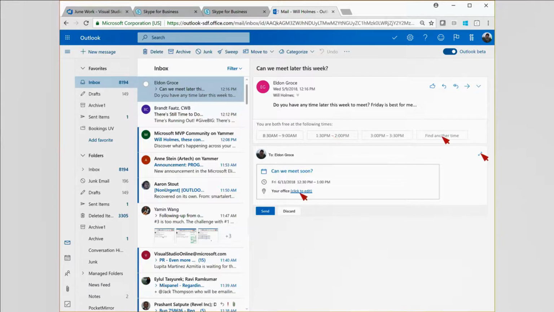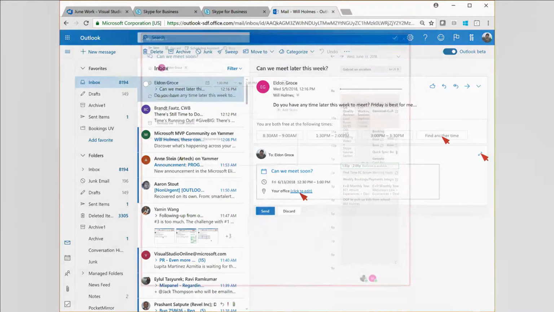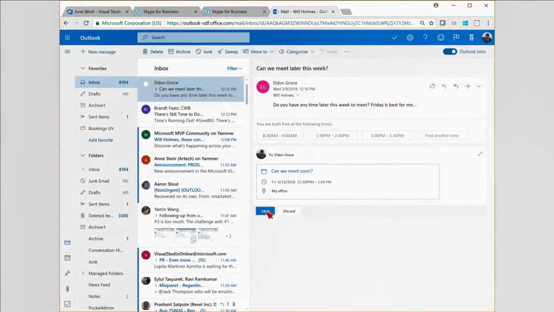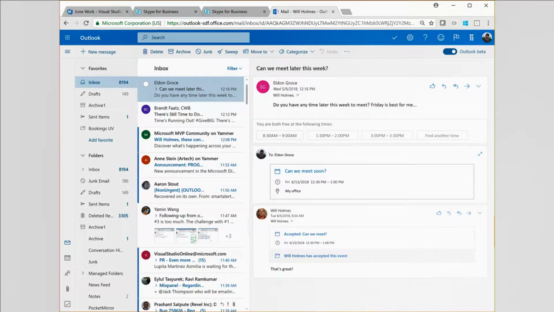Now I could also choose a different time. The arrows are intentionally like that, but there are 3 different places that if I clicked any of those, we would pop open a meeting form for you. So we would pre-populate the meeting form with the subject line of the email and the person who sent you the email, and then you can see over here in the new Outlook on the Web experience, we do show you the scheduling grid right there on the meeting form. So you could just triple confirm that that's not back-to-back with another meeting that you wanted to attend, and then you would just edit it however you'd like, save, and then send it out right from email. So you really don't have to switch to calendar and populate it yourself, and this is just to help make that email scheduling flow a little bit easier for you.